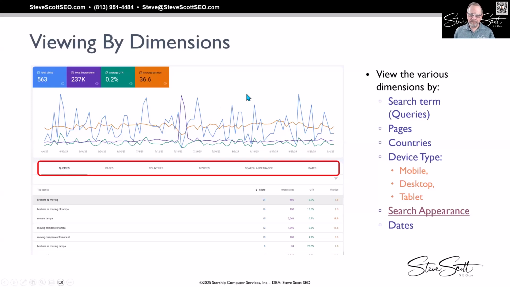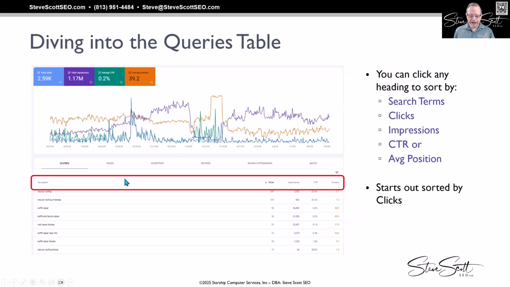Then, once you see that, you've got a few column headings, right? So if you're in the queries, you're going to see the top queries. You'll see the number of clicks for that query, the number of impressions for it, the click-through rate, which is just the math, the division of one into the other here. And then you're also going to see the position, which is your average position. Now, typically when you come into this tool, you won't see these first two turned on, so I tend to turn those on. And then also it's ordered by clicks, right? So this just shows you what you got clicked on the most.